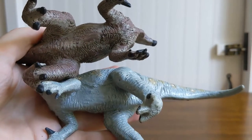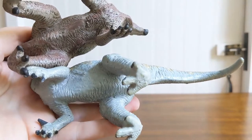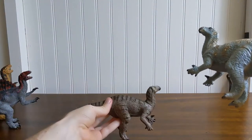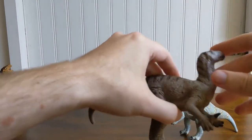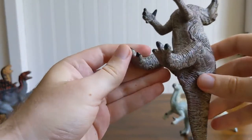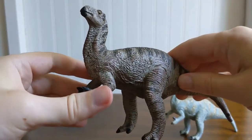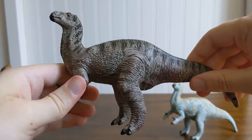I wonder if that's something that has been just done for the 2007 edition, or if the intermediate ones, like the 1997 Iguanodon that was done in gray color vinyl, also has that flipped. Usually, these 2007 versions are using the same molds, which are often redone molds from 1997, making them sort of a 10-year refresh. It's too bad that the line didn't make it to 2007. I would have liked to see what kind of refreshes came out that year.